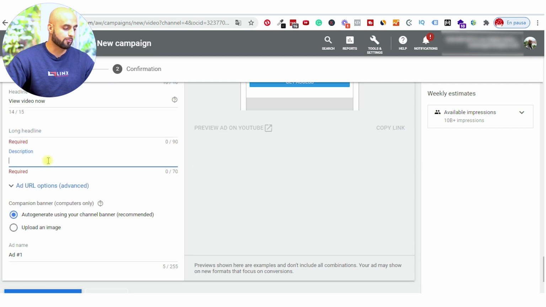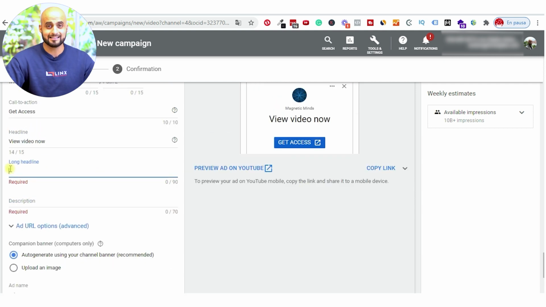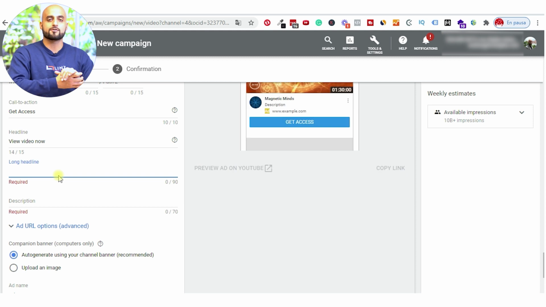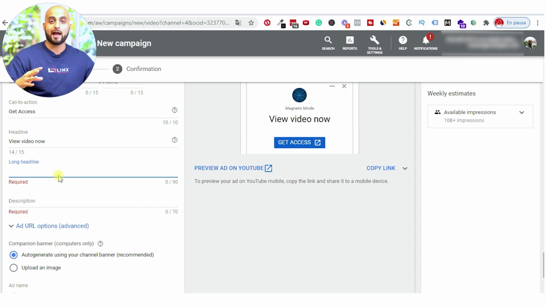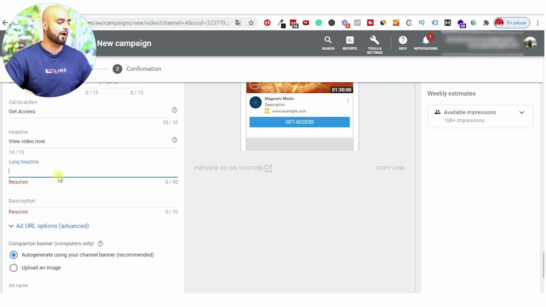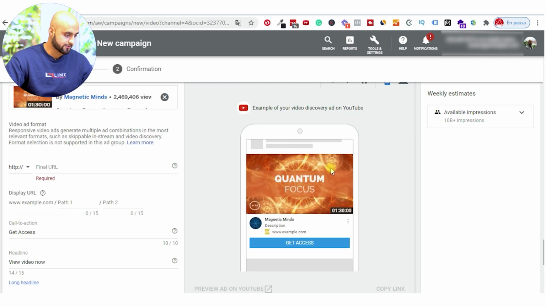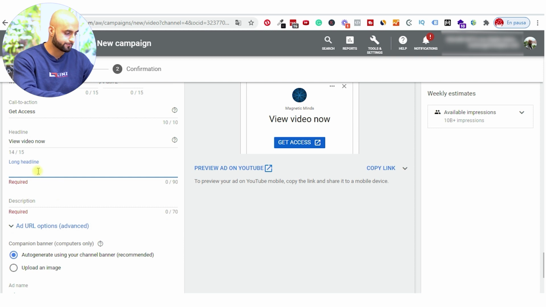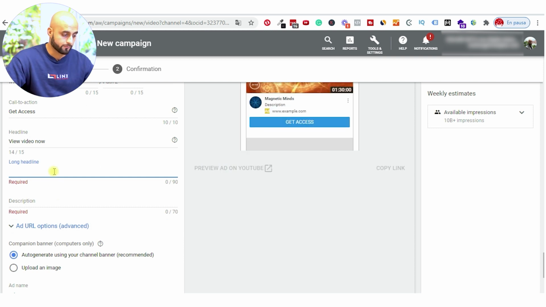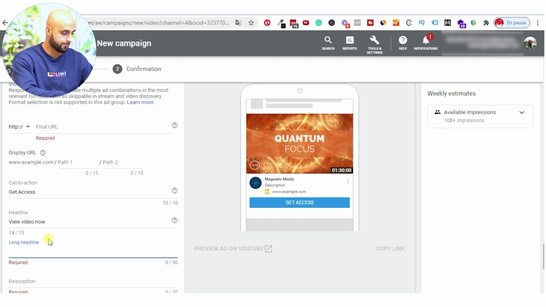Description could be supportive of this longer headline. So if you have a copywriter that can put that together for you, or you already know your benefits, you already know the features that you have, go ahead and put them in there in a creative way, in a very legible way, so people can read that. People do read this, and these are the only ones that will be showing up in the discovery format, right? So let's show you an example here.